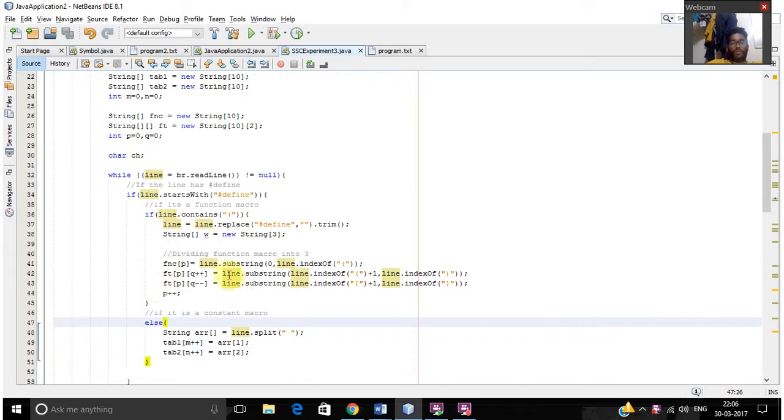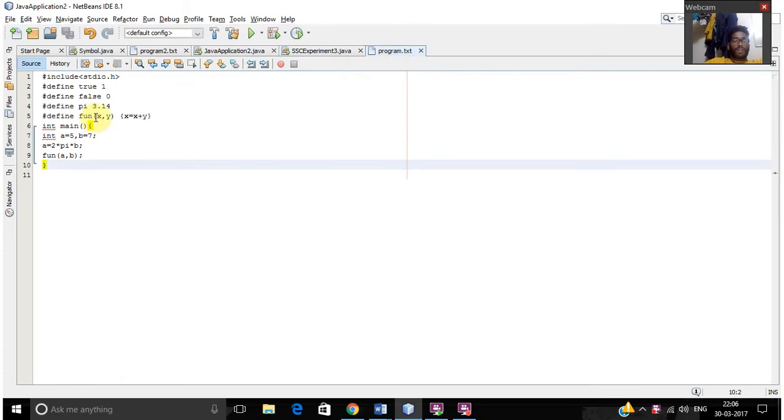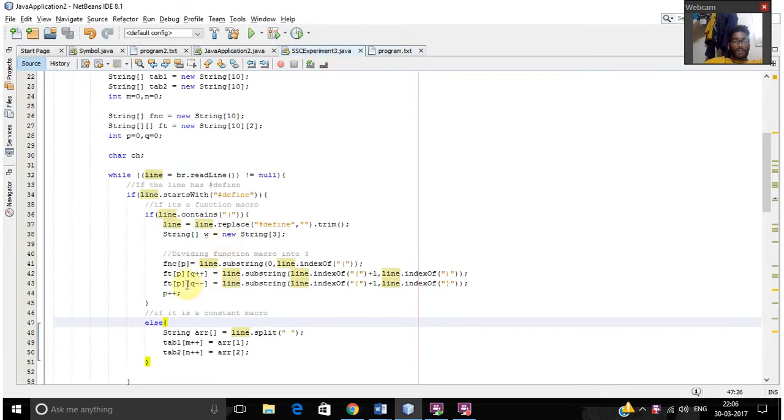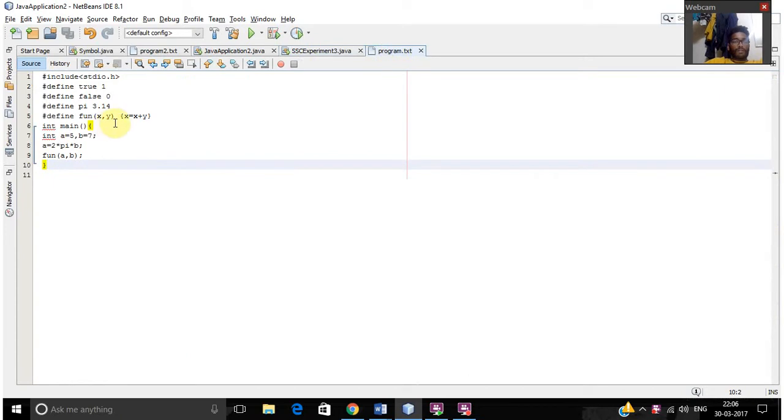Then we store the name of the function in one string. In this case, the name of the function is fun, and the attribute we store in the next string.